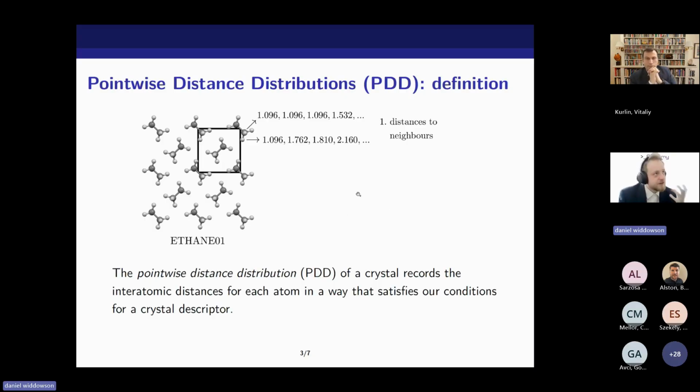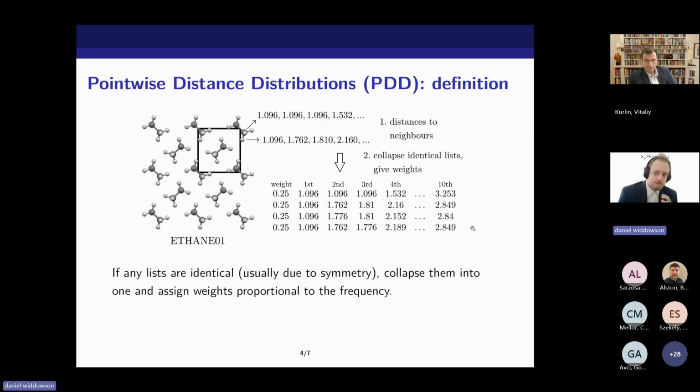So let's reintroduce this definition, pointwise distance distribution. This is the invariant that gives birth to all the other invariants we'll see. So quite simply, we take a crystal, look at the atoms in the motif, and list distances to the neighboring atoms around them in order. So this doesn't stop at the boundary of the unit cell or anything. You could choose infinitely many neighbors, but we have to stop at some point, at least in our computer, and we call that stopping point K. So here I've chosen four numbers, but we could keep going.